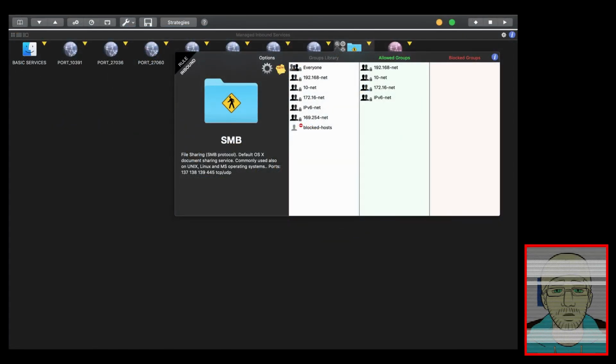Quick look at Murus. While installing it for this video, I realized that my version does not work with the latest OS X, and my Pro license is only for the previous version. So I can only show you the inbound rules. As you can see, this groups connections by services. You can see the group for file sharing or Samba, which is allowing a group containing user and source address against an allowed group of IP addresses.